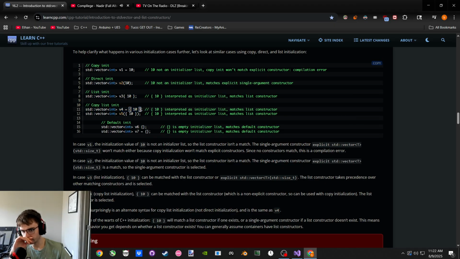And then here, this is single argument, but the explicit one is not chosen because one, this is copy initialization, and two, the list constructor still works, and there's not no match, compile error like here, because it's not explicit. And then apparently this is alternate syntax for copy initialization, which copy with a list initializer is fine.